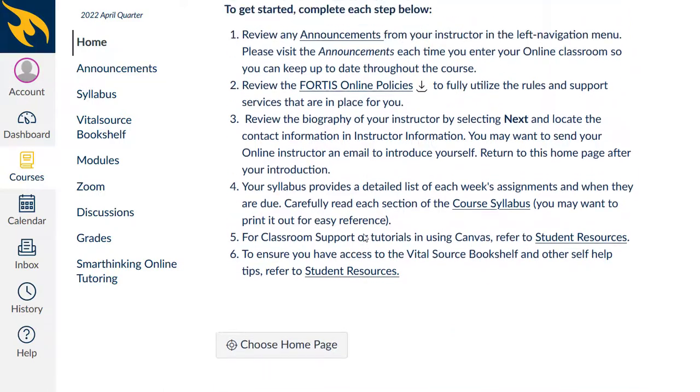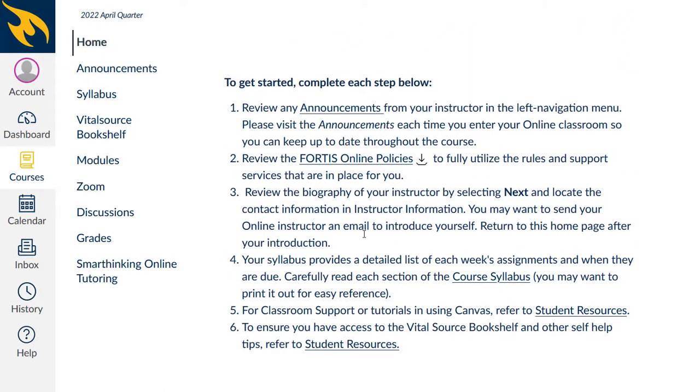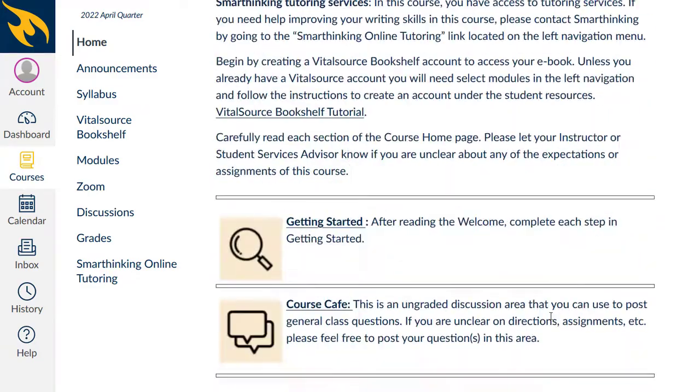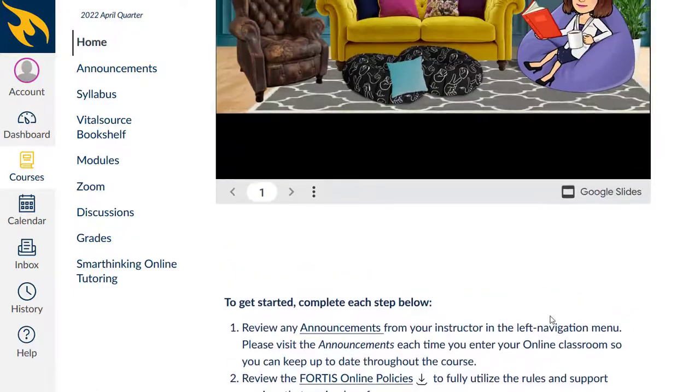And then here you have the policies, like where you find the Fortis Online policies, where you find the student resources, and that's where you're going to click down and find the library. That's what I forgot to show you. Yeah, where is the library? The online library. And that's about it for this.